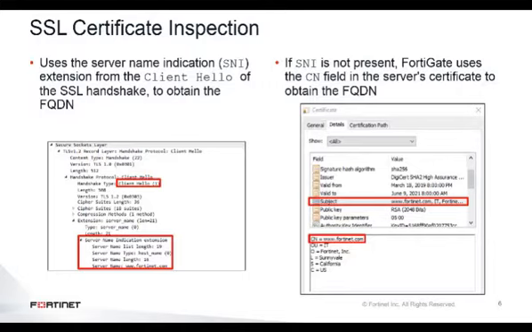So if you connect to youtube.com from a browser that doesn't support SNI, and FortiGate uses the SSL certificate inspection method, FortiGate assumes incorrectly that you are connecting to google.com and uses the google.com category instead of the category for youtube.com. You should also keep in mind that SSL certificate inspection will work only with web filtering and with some application signature detection when doing application control. It does not work with antivirus, IPS, or DLP scanning, where the full payload needs to be inspected.